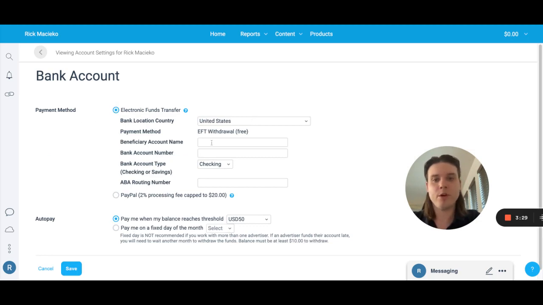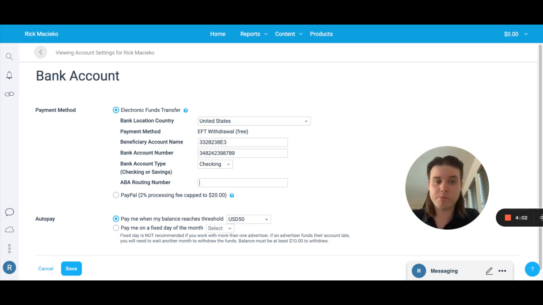So, like, I'm in the US, I put in my number. Let me just do fake numbers, not fake letters. So, fake numbers. You select whether it's a checking or a savings account. We'll say it's a checking. Your ABA routing number. This is something that you can find at the bottom of your checks if you have checks associated with a bank account. I know for my bank personally, if I log into my app on my phone, and I go into the specific account, I can actually get that number from there too.